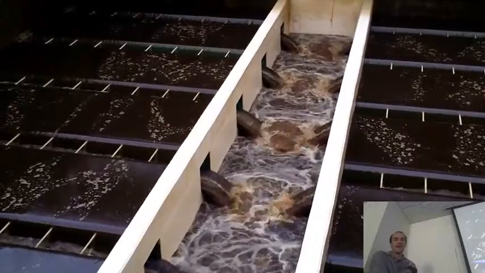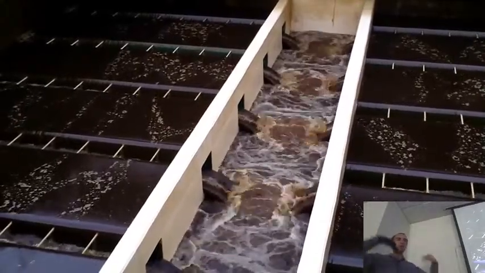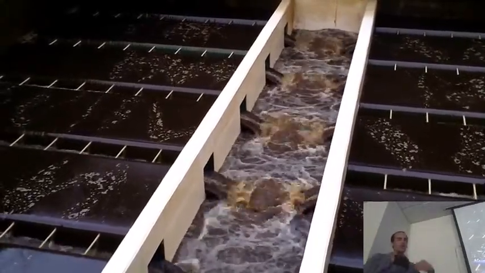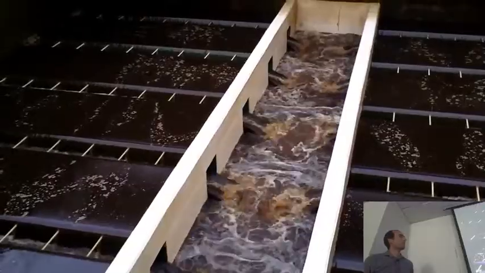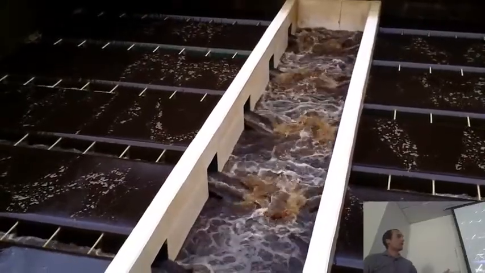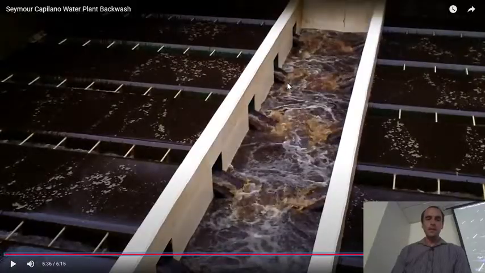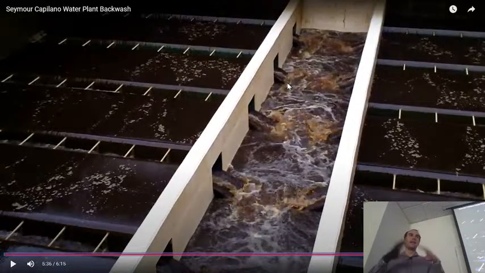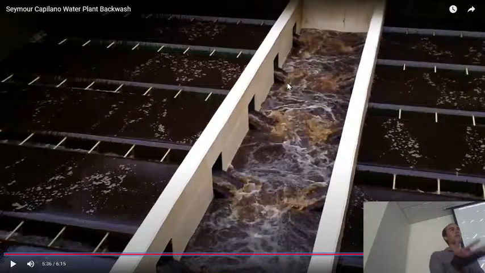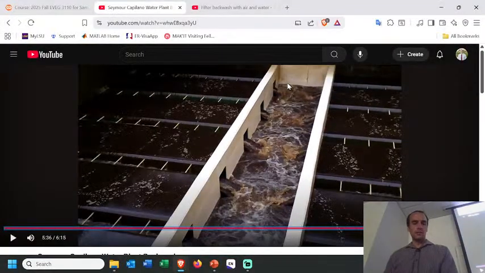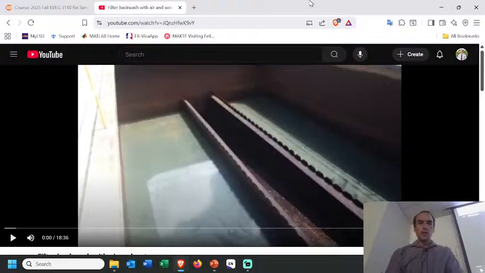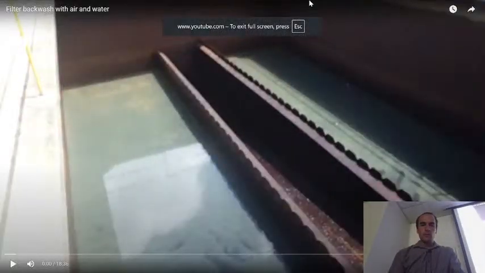And so you can see now how these troughs are kind of acting as a way to catch the water, distribute it into this main channel. And so this will then go on for some time. I have a second video that's nice because you can see after some time, you can then start seeing the filter bed itself and see how clear the water has gotten after some backwashing. So that'll be the next piece here. So I'll definitely be skipping through this one.